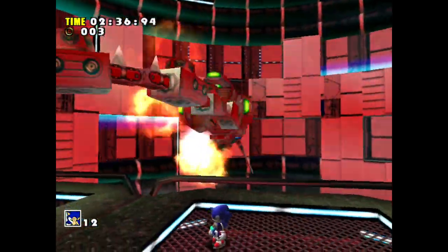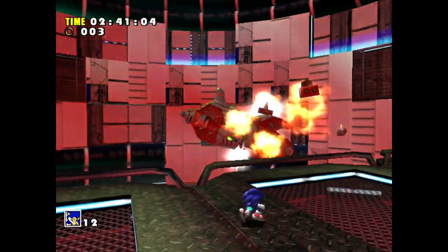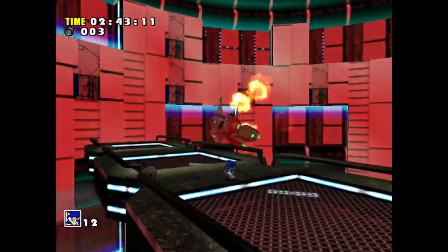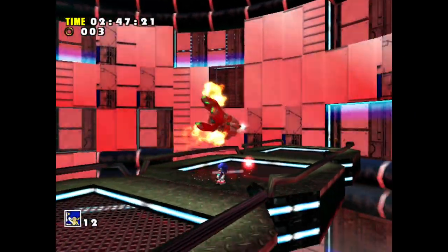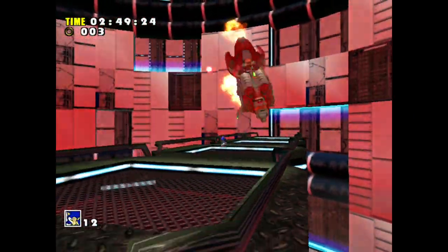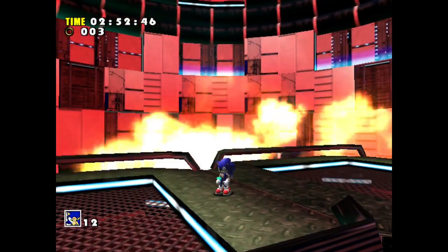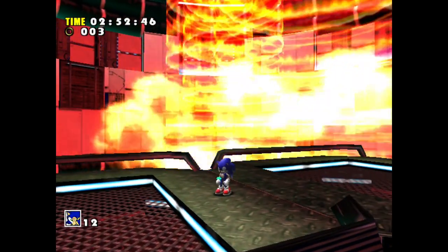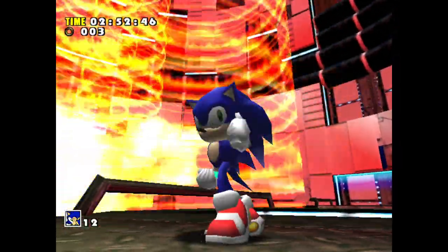And there we go. Don't put your controller down. You have to still watch him and make sure you don't get hit, because he's going in for one last cheap shot. And the camera does something really wonky, so be prepared for that. But once he explodes like this, you know you're safe. And that's the end of Sonic's story.